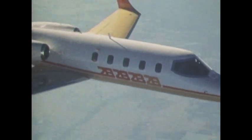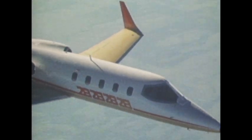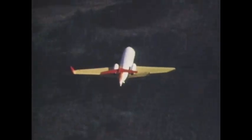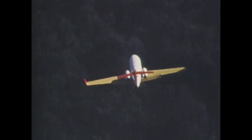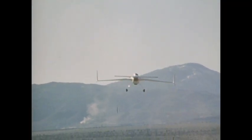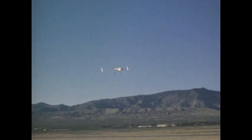See those vertical fins on the wingtips of this small business jet? Those are called winglets, and they were invented by Dr. Richard T. Whitcomb of NASA's Langley Research Center. What the winglets do is reduce the drag on the plane as it moves through the air, saving fuel in the process. Just about any plane can benefit, from the largest jet cargo tankers to small cross-country planes like this one made for the home-built market.